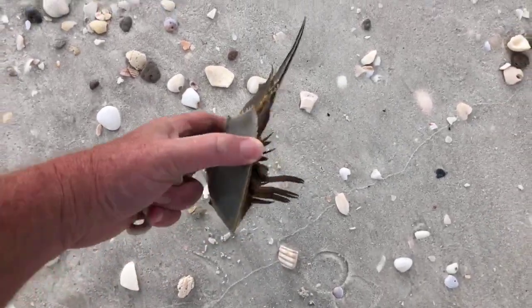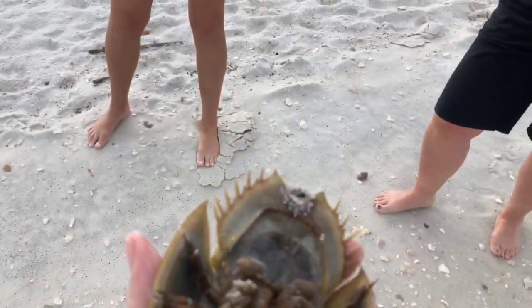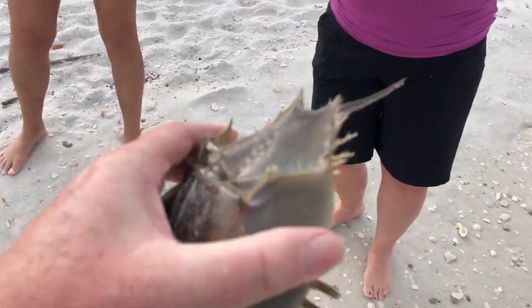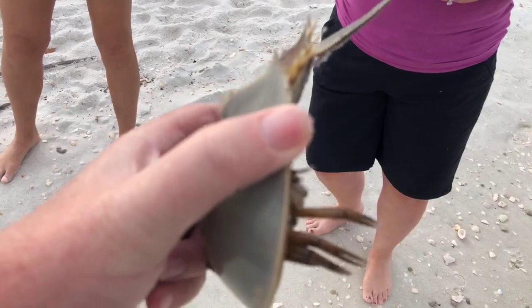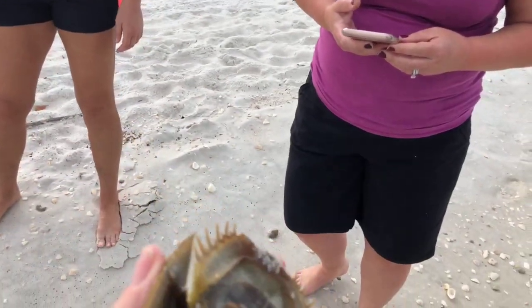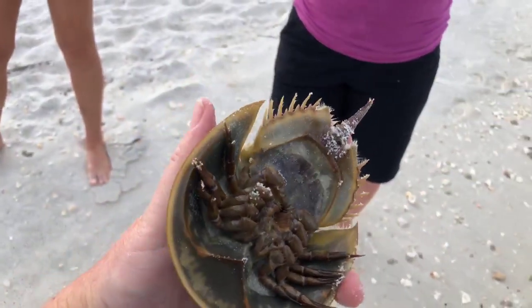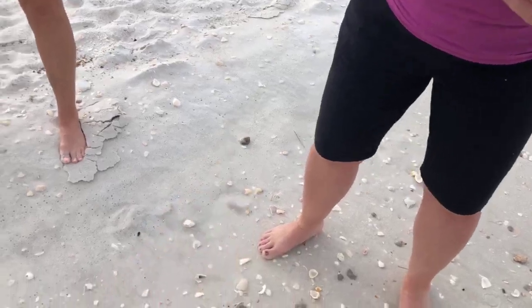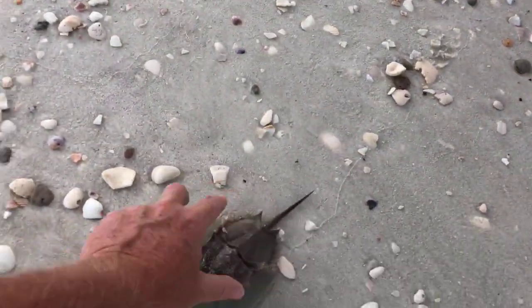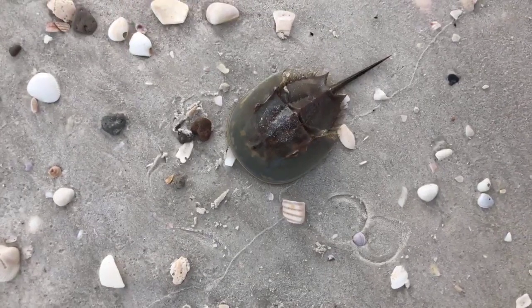That's a horseshoe crab. Yeah. He might be alive. Yeah. It's a little baby horseshoe. Is he moving? Is he better off in the water? Oh, absolutely. Yeah, wow. He's alive. He's not doing too good, though. But yeah, we'll put him in the water. We'll take a quick picture. Let me put him on the sand, and you can see him better there.